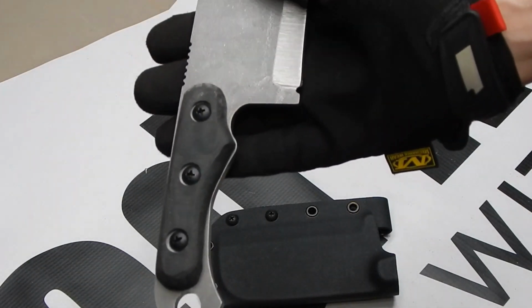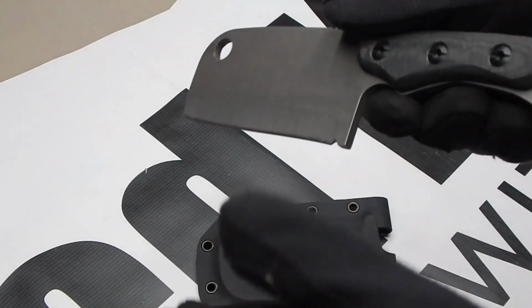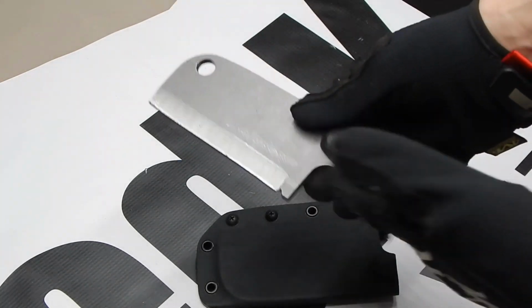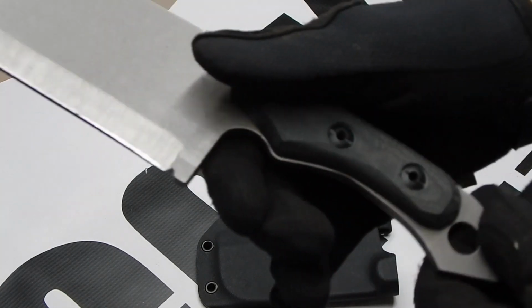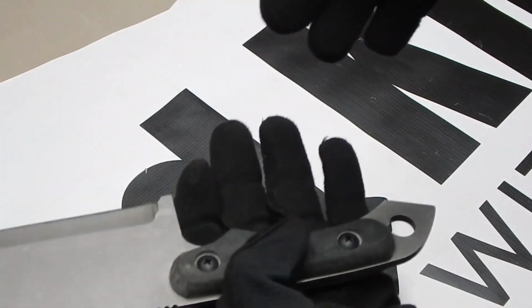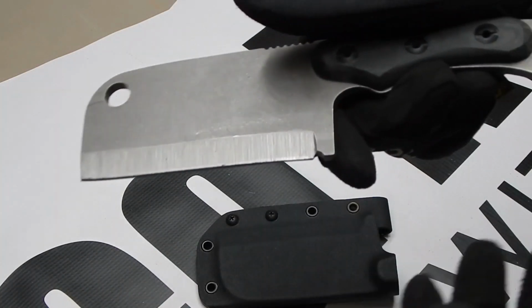I'm not familiar with any other company that has interchangeable parts with the knife itself. I mean, yes, you could take bolts from one Atlas and move them to another Atlas, but I'm not familiar with any other brands or any other companies who have parts that you can actually replace throughout the knife, throughout the equipment itself.